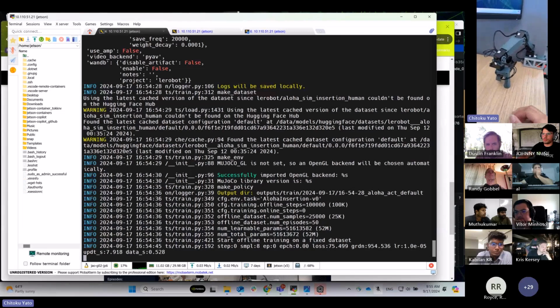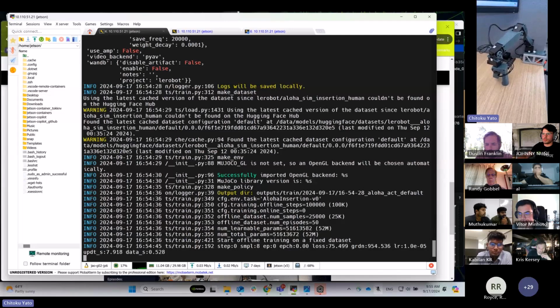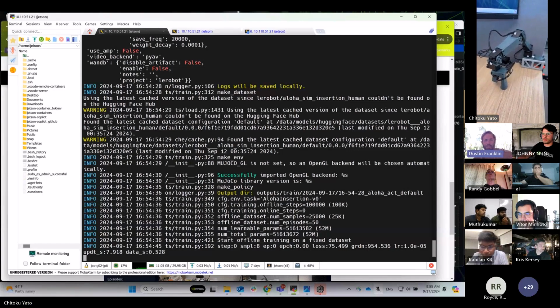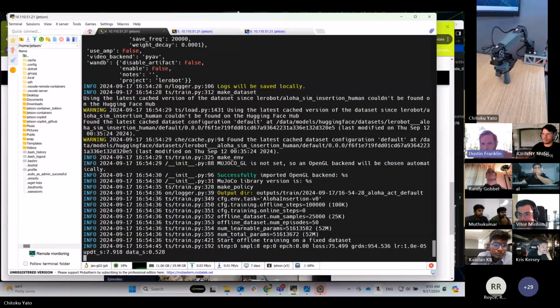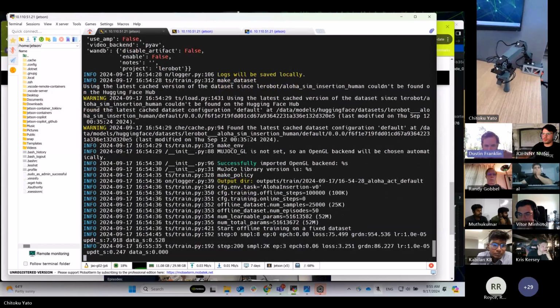Like Dusty was hinting, it would be cool if we can come up with a really entry-level robot policy-based imitation learning kit or notebook. I think you can do it with ACT. You showed that it works there. Let's see, I zoomed in on your ACT thing. ACT, it looks like it's running. Oh, the first epoch always takes way longer.